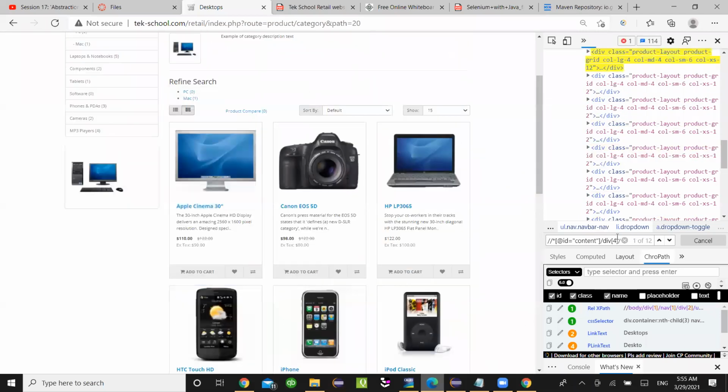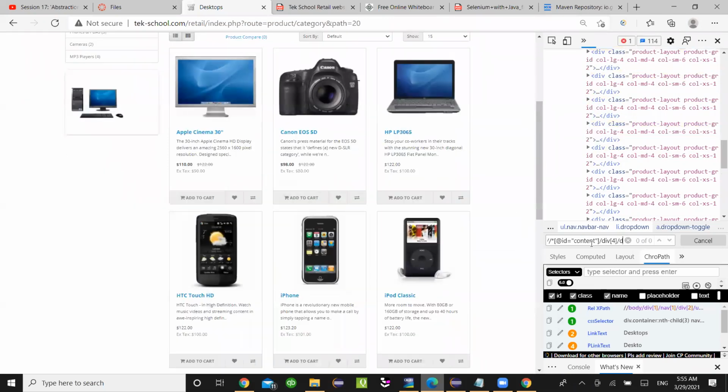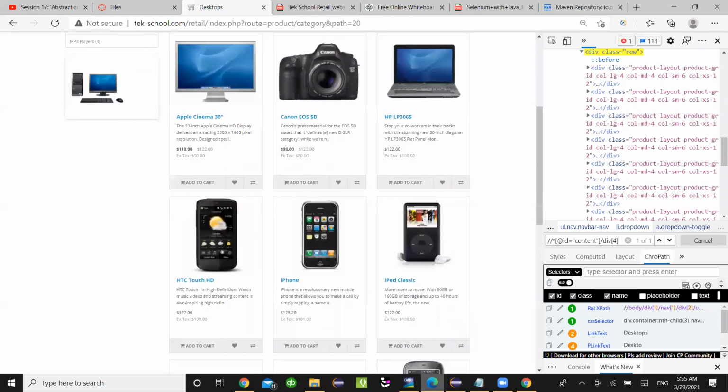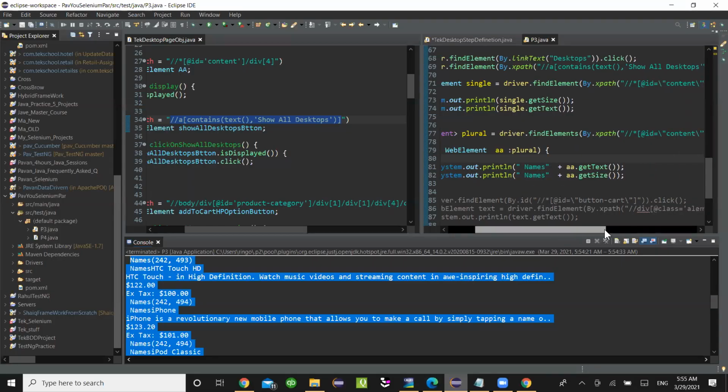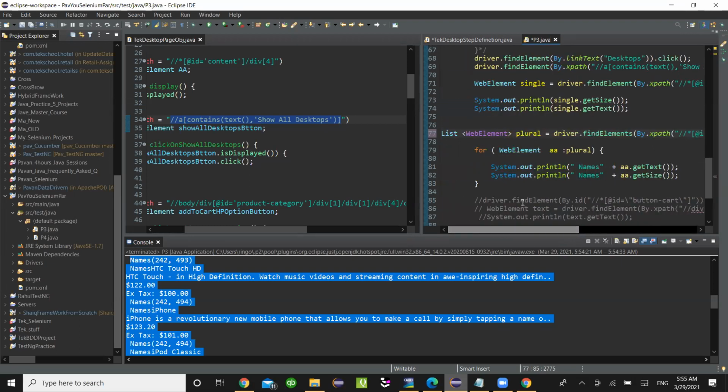Another thing you have to learn: how many are matched here? 12. If I delete this div at the end, see, it only matches one. Let's come here, and I'm going to do the same thing. I'm going to delete this div. If I delete this, it's only going to match one. Even though I'm using find elements and saving it in a list, it only returns one because the XPath matches one.